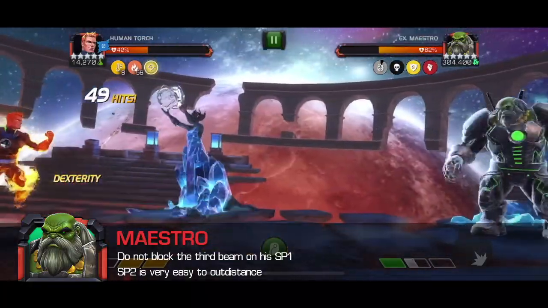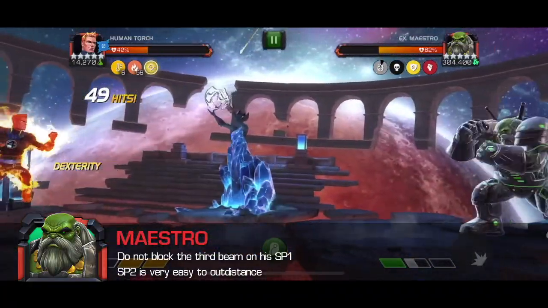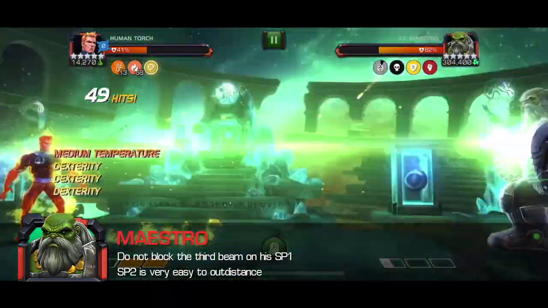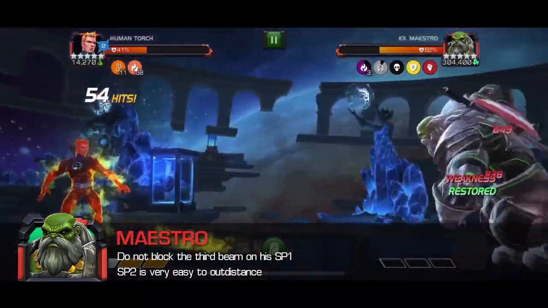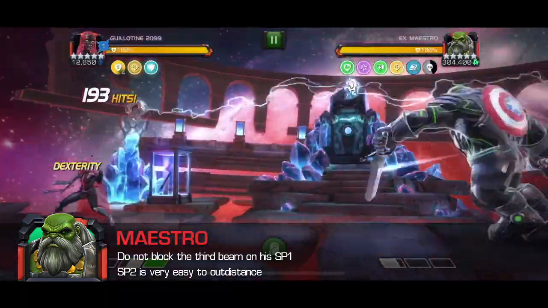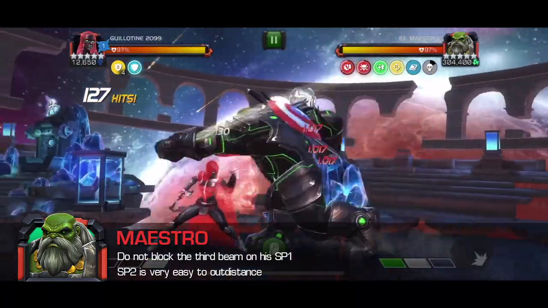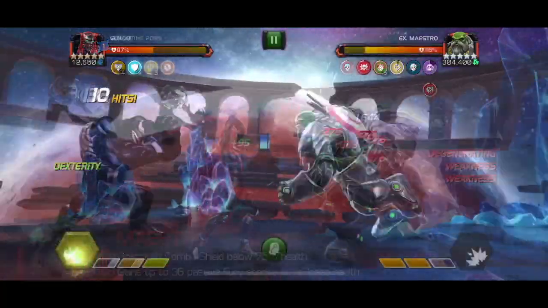Given that he is not a common opponent, you might not be used to Maestro's special attacks. His special one has a hit and then 3 beam attacks. You can safely block the first 2 beams, but you absolutely have to dodge the 3rd beam. If you don't, you'll get degen through your block, and you'll probably die. His special 2 is really easy to outdistance, and you should push him to it as often as possible. His heavy attack is the same as Old Man Logan's, so don't forget it has 2 hits to it.